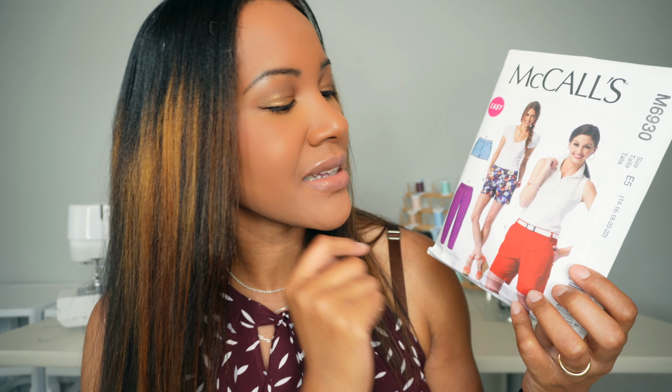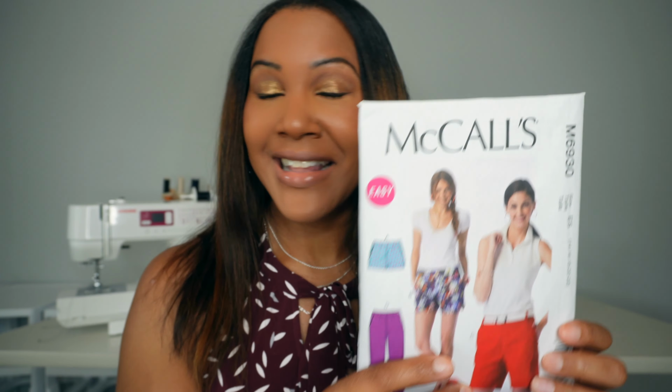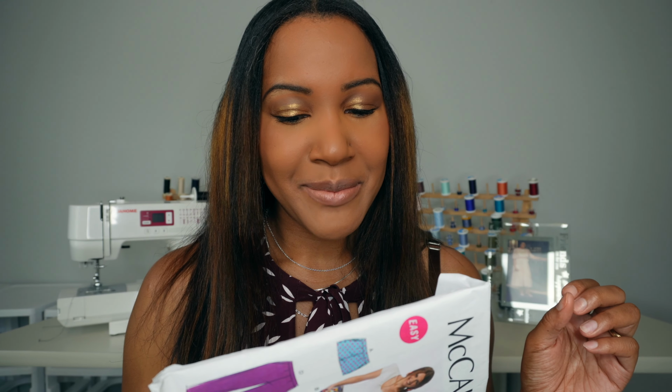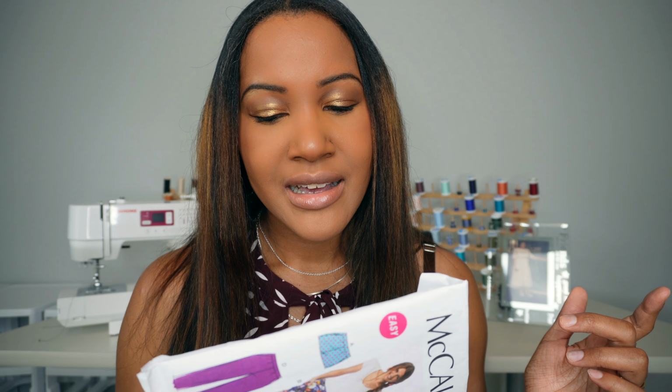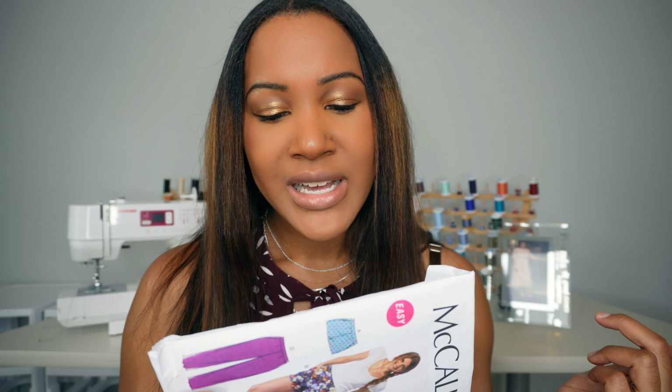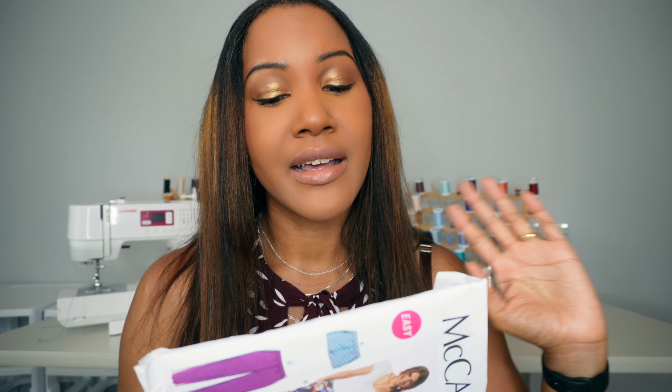But this pattern was really good, you guys. I feel like you can get a lot of nice bottom pieces out of this pattern. So, love it. Let's talk about it. We have fitted shorts, tapered pants, shaped waistband, side front pockets, and a back zipper. I forgot that the zipper is in the back.